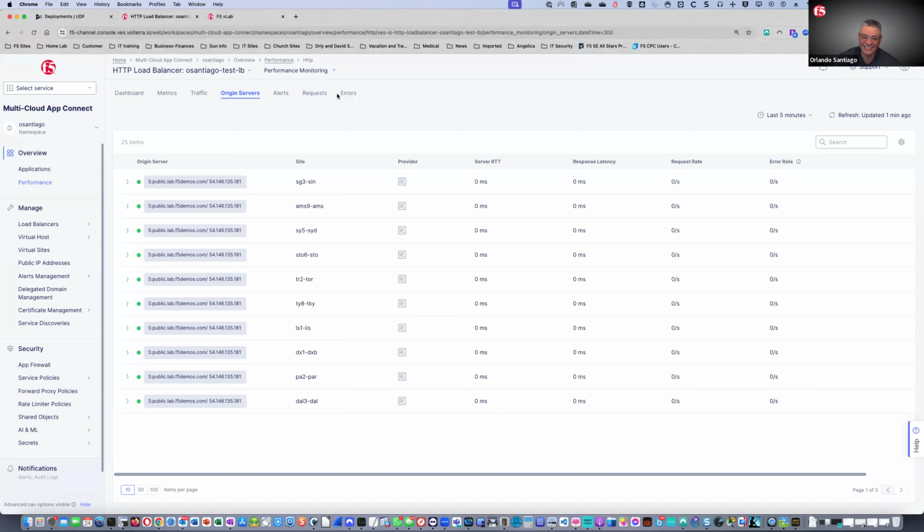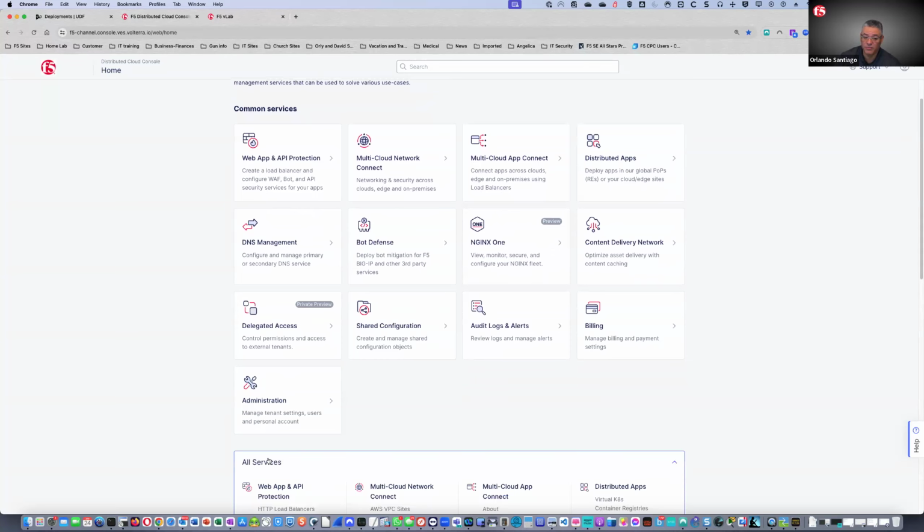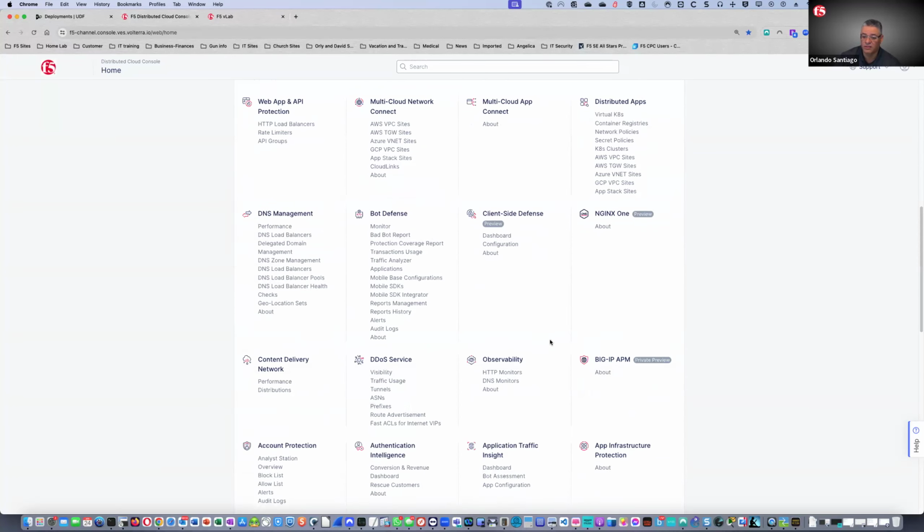Yeah. For sure. So again, as I mentioned, we do have this available. Chris has access to some of these demo environments too, if you guys want to deep dive and look at some of the stuff. But there's other modules, right? We do other things like bot defense. NGINX, like I mentioned earlier, we own NGINX. We have a SaaS-based console coming out for that. But we're adding more things, right? Every month, there's new things coming out.